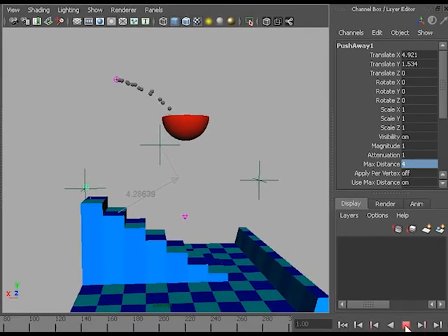A maximum distance of 4. So it's not affecting the particles until they go out of the bowl, and then it starts pushing the particles away a bit. They are jumping down the stairs, sort of. We can increase the magnitude now to say 5, because it's no longer influencing anything outside of that 4 units radius.